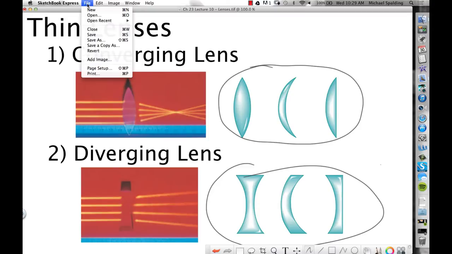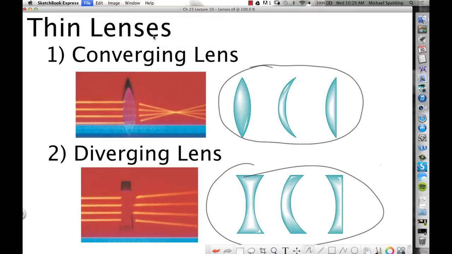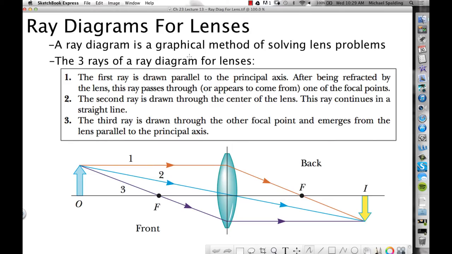Okay, so now we're talking about ray diagrams for converging and diverging lenses. The ray diagrams for lenses are very similar to the ray diagrams for mirrors, but different. The key difference between mirrors and lenses is that lenses have two focal points. Lenses have a focal point on each side. The reason for that is, you could send light in from the left and you could send light in from the right, and you'll have a focal point on each side. Regardless of the shape of the lens, the focal length is always the same, meaning the distance from here to there is the same as that. The focal length on each side is always the same, even if you have a more funky shaped converging lens or diverging lens. The focal length on each side is always equal.